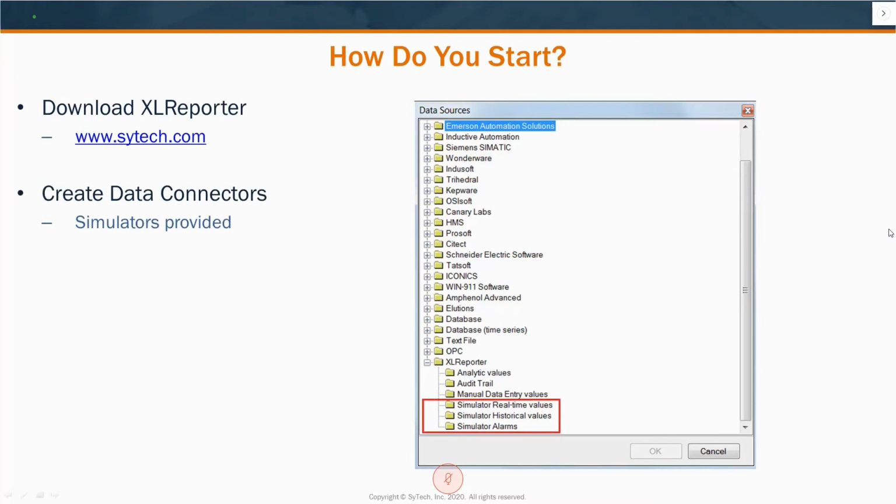And if you're like us, you're probably isolated, stuck at home right now. You may not actually have access to a live or a real process data source. But in that case, we have simulators for live data and a PLC, historian, and alarms. So you can use those to learn the product and develop an application, even if you're not connected to your actual SCADA system.